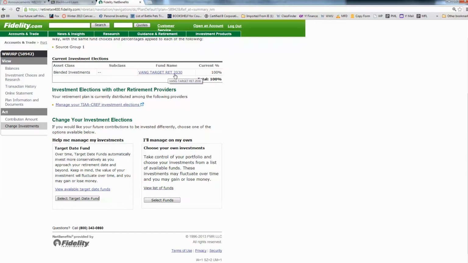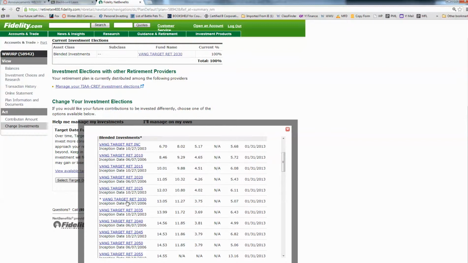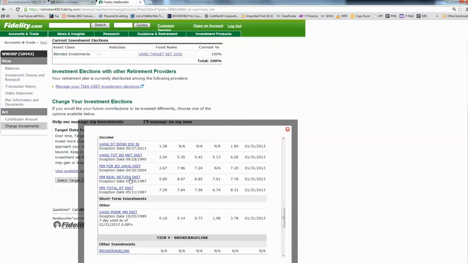That is not necessarily what I want to do. I want to choose my own investments. So I'm coming down here to view a list of funds, and your retirement account may eventually, if you have one now or when you have one, work in a similar way, or you can apply this concept to just existing mutual funds or ETFs. So here are a list of all the different types of funds that I can invest in.